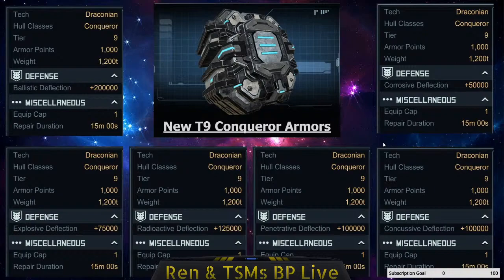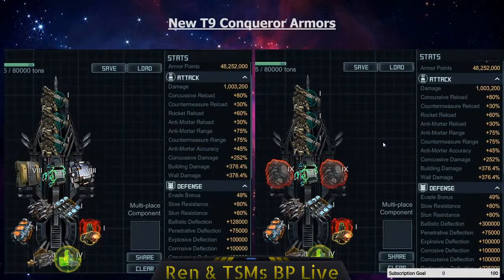And bear in mind these, as you said, are the same amount of armor points, same amount of weight, same amount of repair time, and same amount of build time, and refit time, by the way. If you have your naval lab fully upgraded, you can install one of these plates in 21 hours. Wow. Yeah. And it's going to literally transform your ship. It really will. I would stick with the slow resistance and stun resistance armor in the center there.